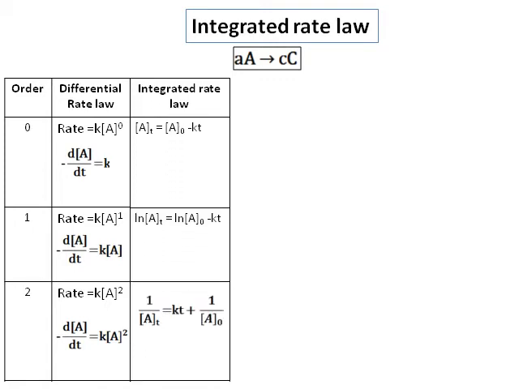After doing the differential rate law, we integrate it from a concentration of A at time 0 to a concentration of A at time T. When you integrate it, the zero order equation becomes: concentration of A at T equals concentration of A at time 0 minus KT. You don't have to know how to integrate it or memorize all these equations. It's good to know the zero order integrated rate law and the first order integrated rate law. The first order integrated rate law is Ln[A] at time T equals Ln[A] at time 0 minus KT. And the second order integrated rate law is 1/[A] at T equals KT plus 1/[A] at time 0.